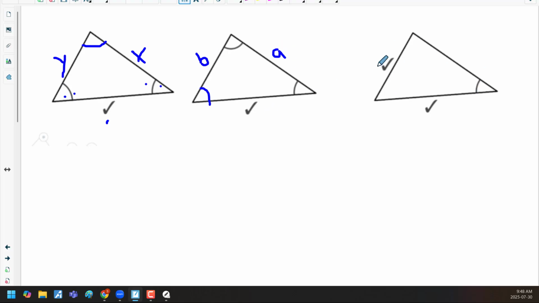Now, in this third example, we've been given two sides and any angle that's not this angle that's between the two sides. If we were given this angle, we could not use the sine law, because the sine law specifically works with these opposite pairs. You need to have one pair of angle and side length for the sine law to work.